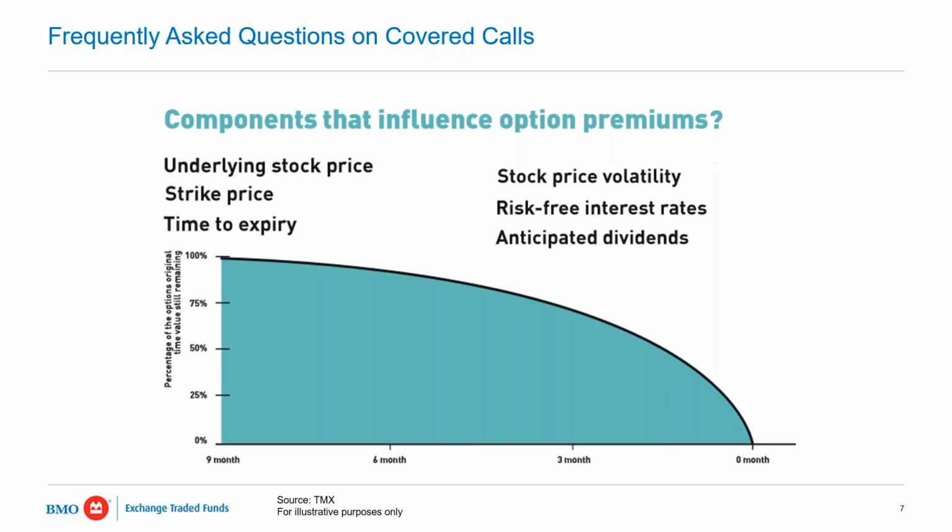But I think one that's important and topical in terms of the current market is the volatility. All things being equal, the volatility of the market is really a big driver. And the way that works is, let's say BMO's $100 and the strike price we'll say is $105. If BMO is acting in a very volatile nature, it could go deep in the money, because volatility means it can go up high and it could go down low. But it's like you have that ability to go more deeply in the money.